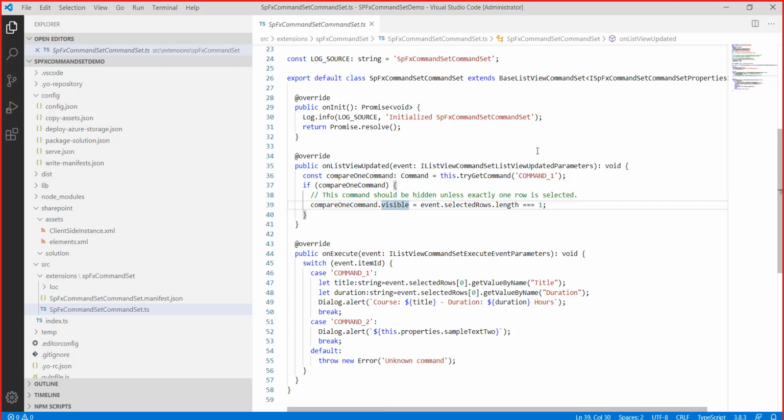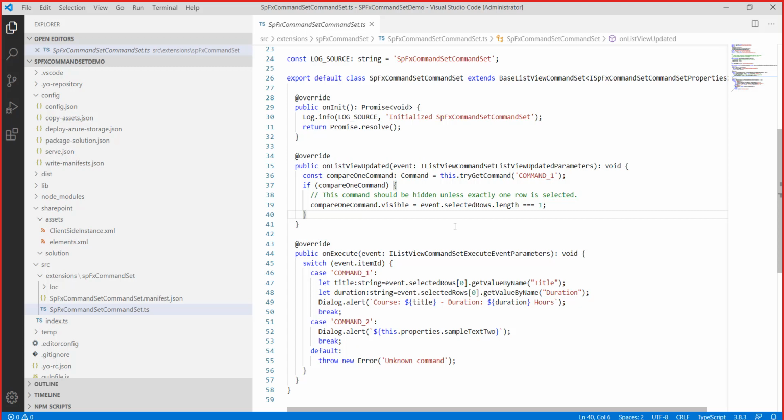And we are retrieving by the name here, command_1. You can change the name also, anything if you want. And the other button, since I didn't write any logic for this, the other command, which is our command_2, will actually display every time because I didn't put any logic over here. So this is the work of this on list view updated command.